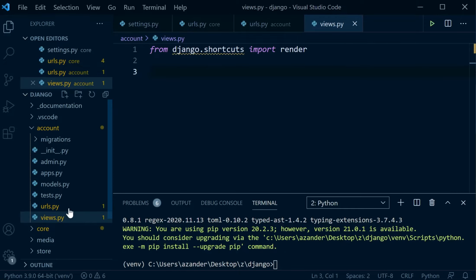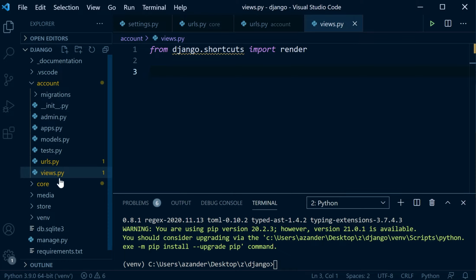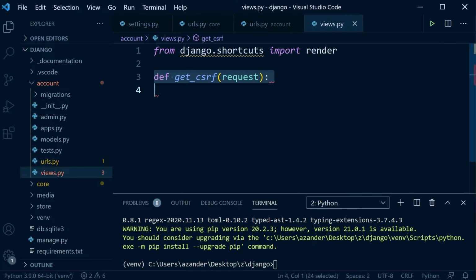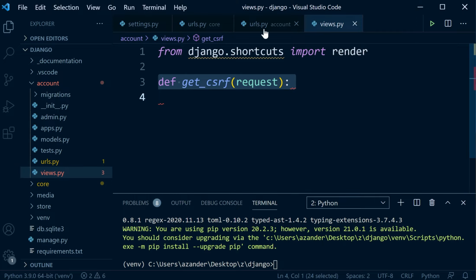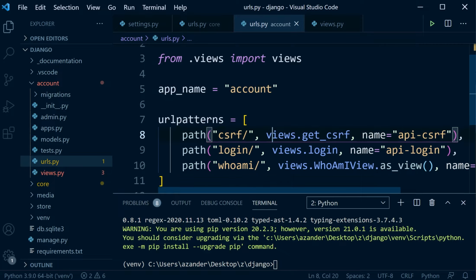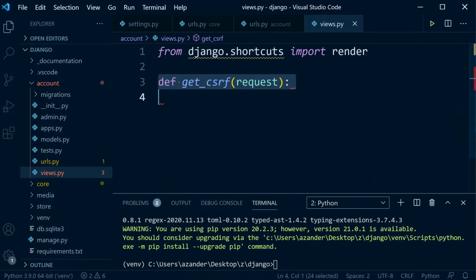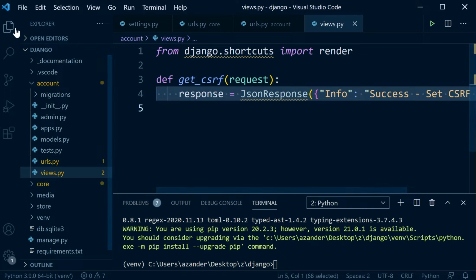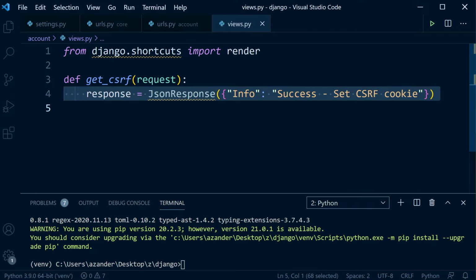Now we're going to head over to the views here in accounts. Let's create a new function here called get csrf. Obviously that matches up with our view get csrf there. Now we're going to generate a token. The response is going to be a JSON response.